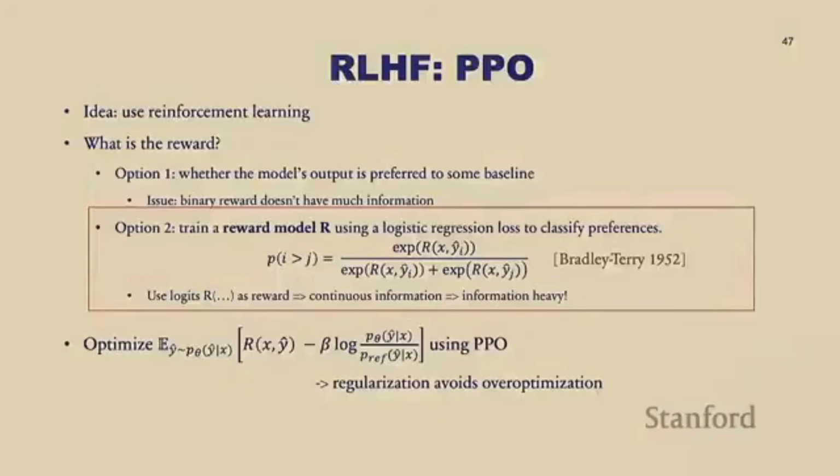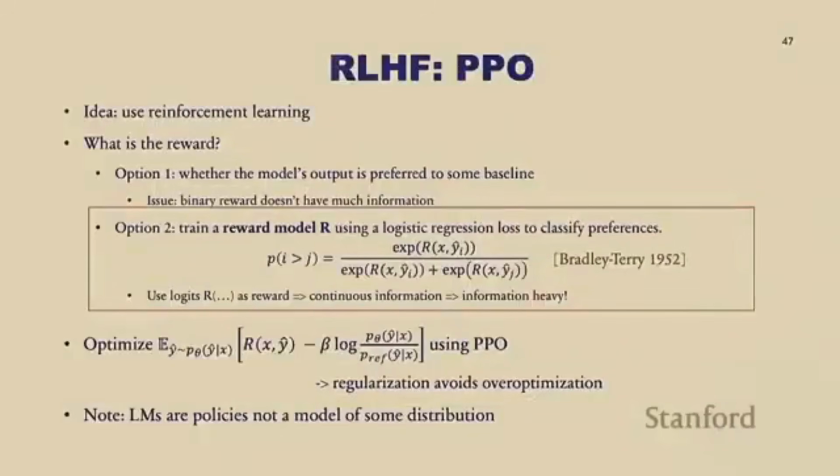So what you do at the end is you basically just use the reinforcement learning that you know about. Now we have our reward. What you sample through is the generation from your large language model. And then you just use some regularization terms. The reason we use this regularization term is to avoid what we call over-optimization. This reward model might not perfectly model human preferences, so you don't want to maximize this thing to essentially infinity. And you do it using PPO, which is a common reinforcement learning algorithm.